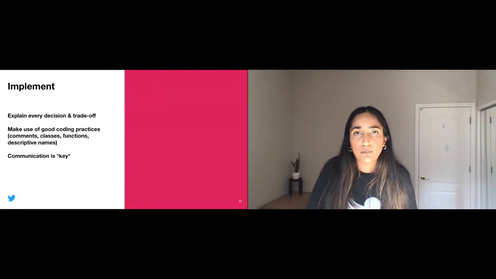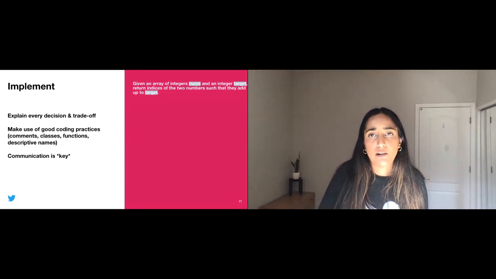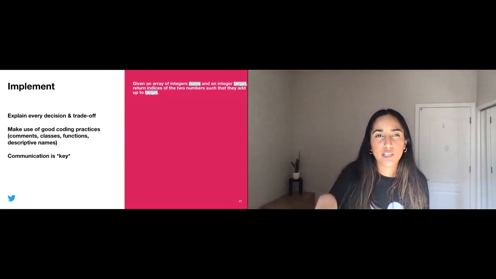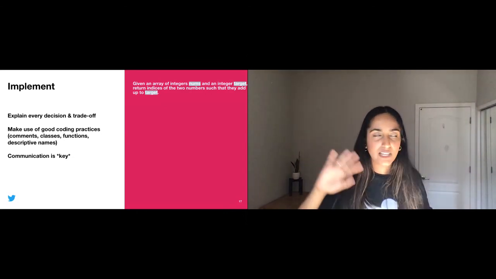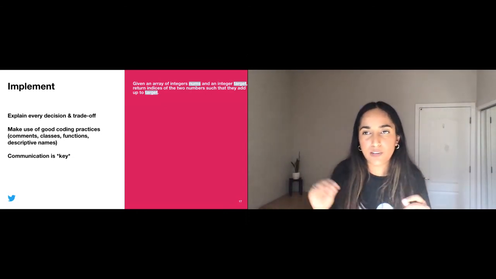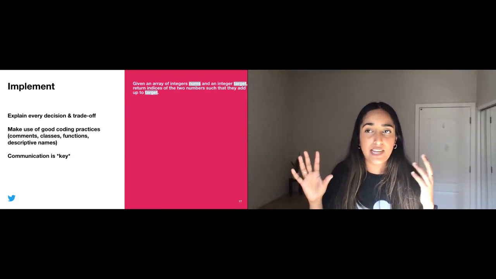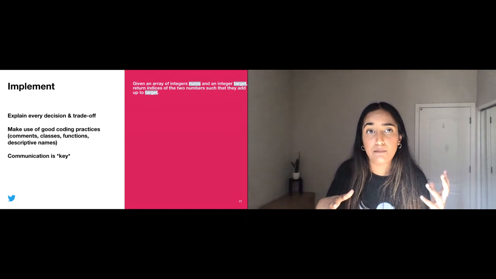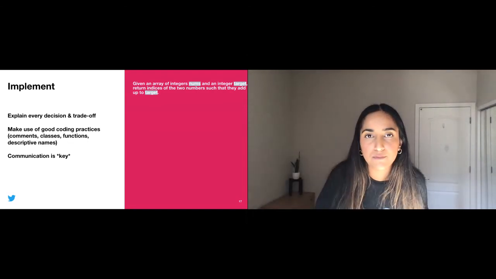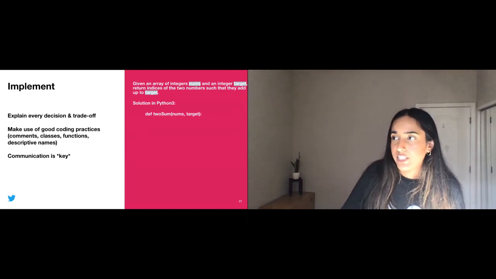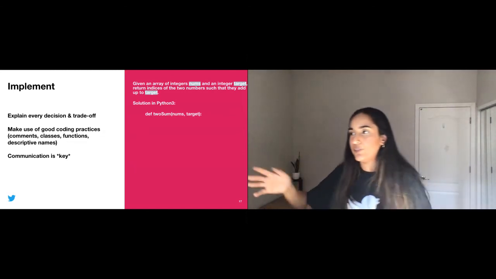And for this problem, this is how I go about writing my solution in Python. Just a quick note, because I already have the code written out, I'm going to go through this slide pretty quickly, but just remember in the interview, you might end up spending most of the time on this part. I'd start with the function definition. As I'm going through the code, this is how I'd explain it.